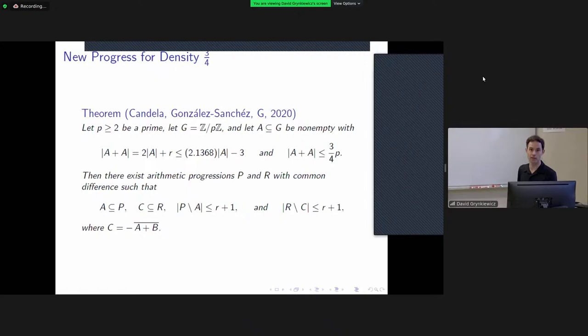It's getting closer to that 2.4 level that we had from Freiman's original result, a little bit less, but we have much higher density. And the conclusion again is we get the desired conclusion: A is well covered by an arithmetic progression, type bounds. And of course, by the current machinery, that automatically implies that the third set, the negative of the complement of A plus A, is well covered by an arithmetic progression as well. Same bounds.